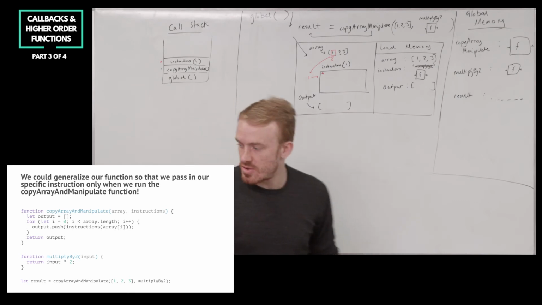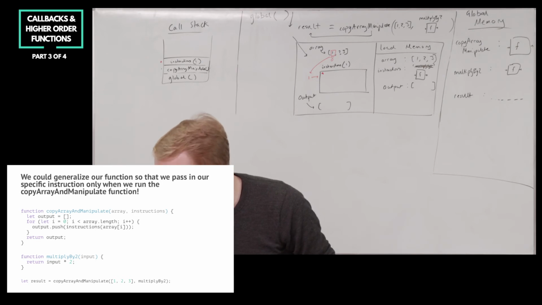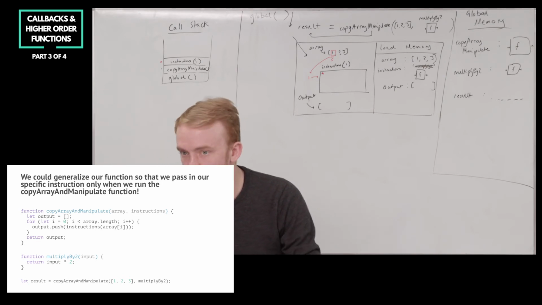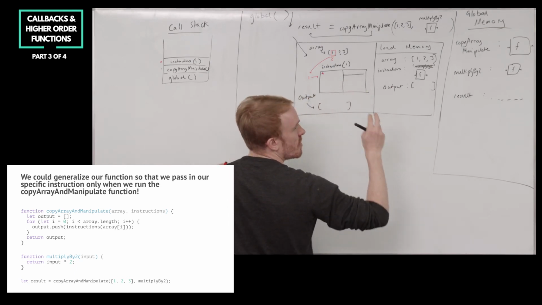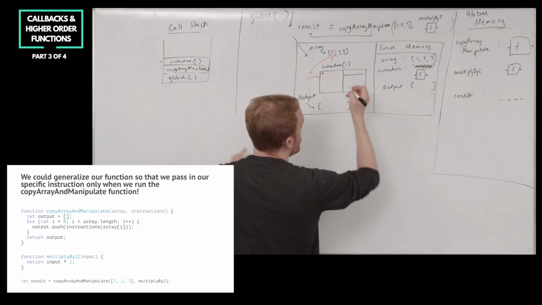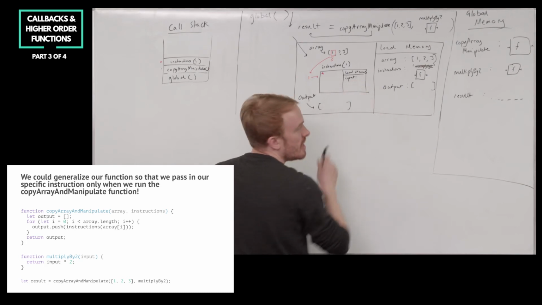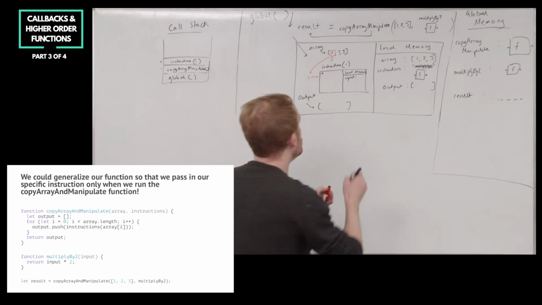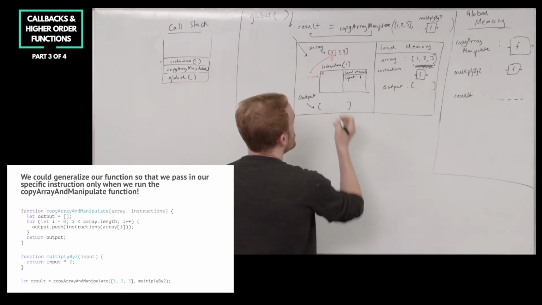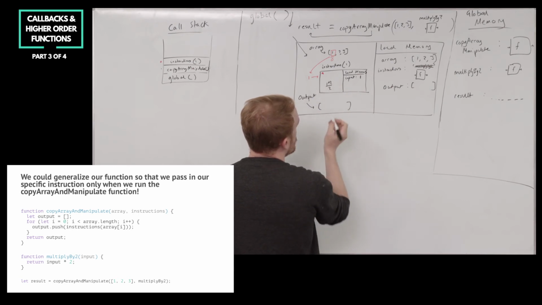What we're really doing when we run instructions is running multiply by 2, so our input of 1 is being thrown into instructions, really multiply by 2. What, Lewis, is the first thing in our local memory? So our parameter input is going to be 1. Perfect. We look to multiply by 2 and see what that 1 is being thrown in to replace. Input. So we get input is 1. And then we're going to return input times 2, which is 1 times 2, which is 2.